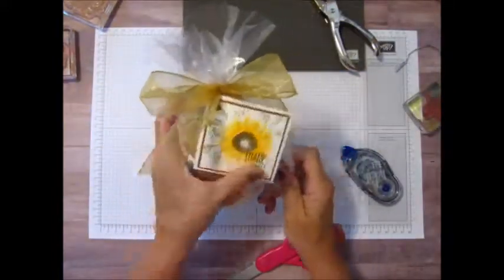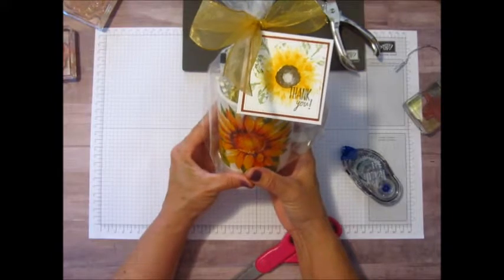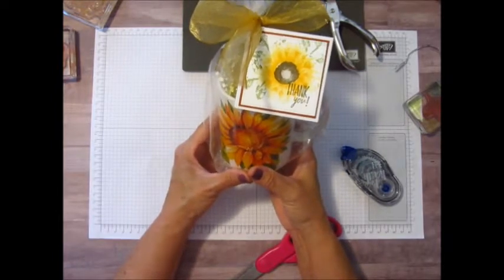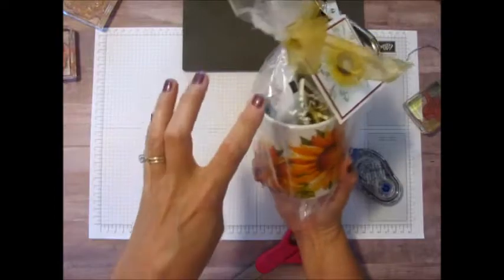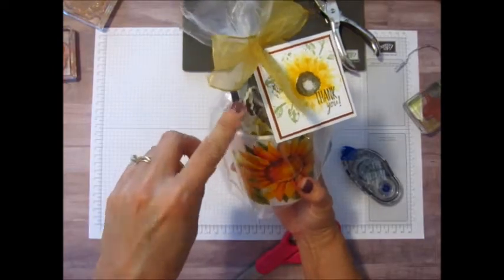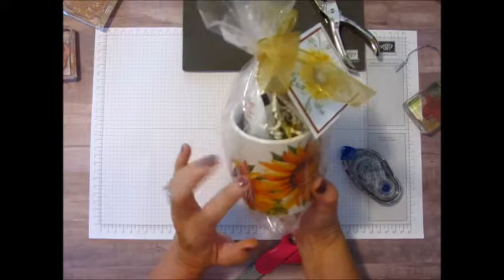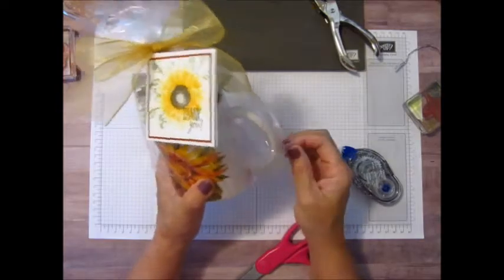All right, so, at my craft fair, I live here in North Texas, and I have found that these sell fairly okay at $6, but when I say 2 for $10, I sell a lot more. So I sell them for $6 each, or 2 for $10. And I'm not making that much of a profit. The coffee mug is $1. The little cocoa packet thing is about 50 cents, and the cake thing is about 50 cents. So that's another $1. The supplies all comes to about $1. So you're talking about maybe $3 in supplies.